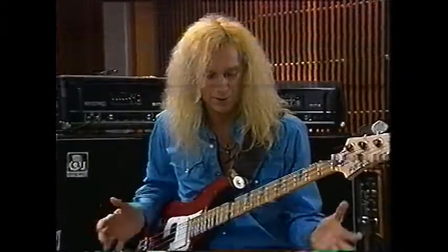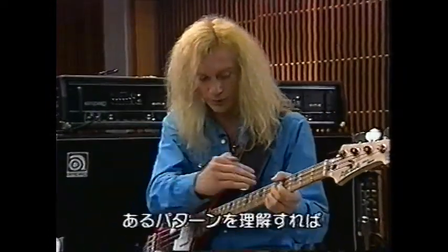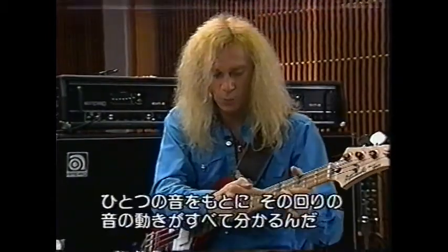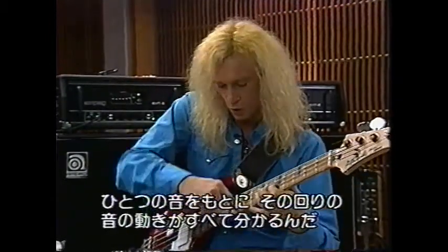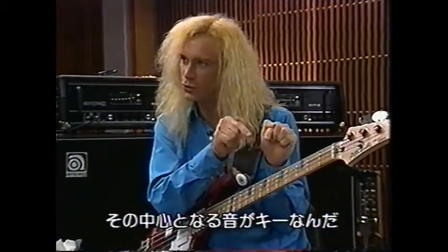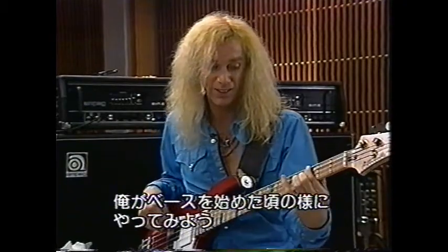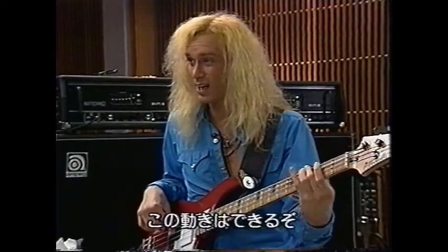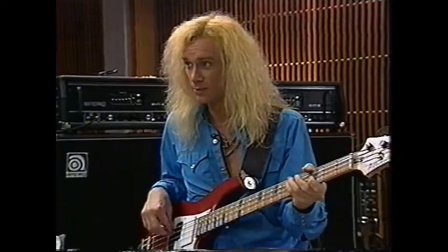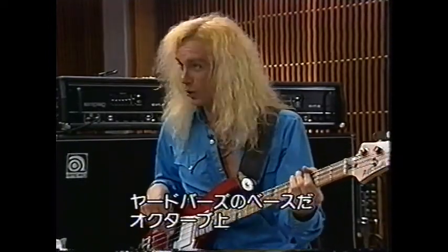So the idea of it here, the final analysis of what I'm talking about is, once you understand a shape, and you understand that from one note you've got all these moves you can go to, all these different notes, and you have one stable spot to find, that is your note. That's the key you're in. Now usually, like when I first started bass, it's like, okay, I got a G here. I know this move. Paul Samwell-Smith and the Yardbirds. Exactly. Then we used to do an up octave.